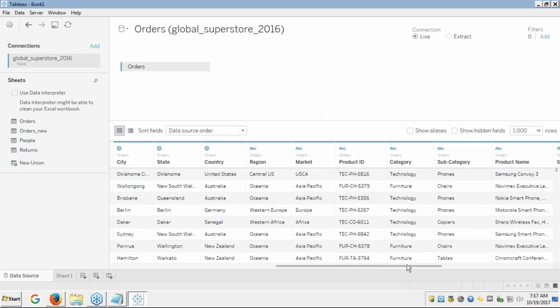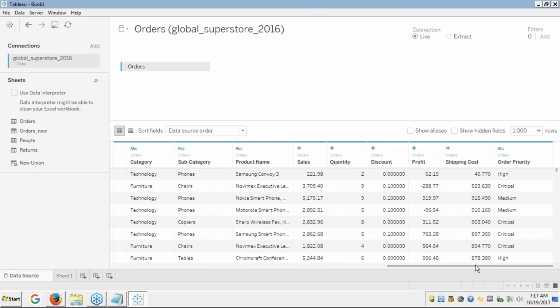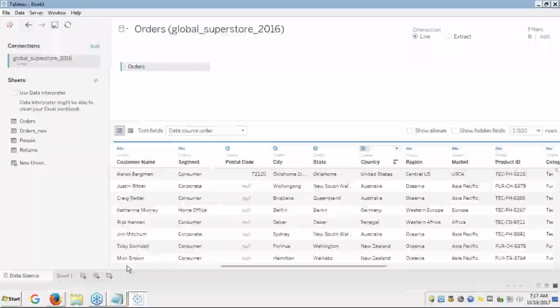In this global superstore data set, I have certain fields, I have this country, the other fields. I didn't change anything. I just connected to this data set for the first time. I haven't connected to it even before. And I was able to see the state, the postal code, the country. This information is coming with a globe symbol there.